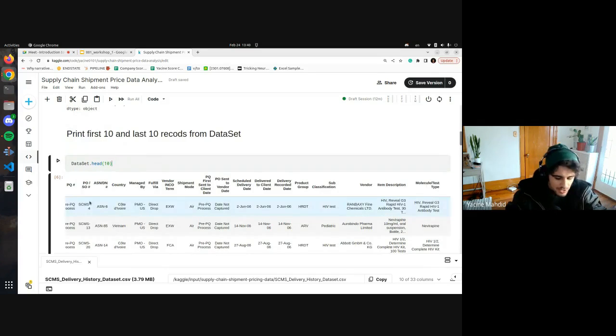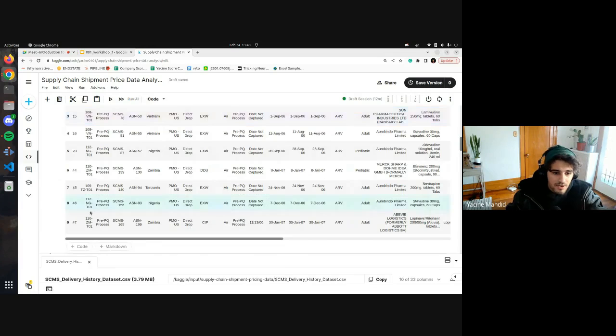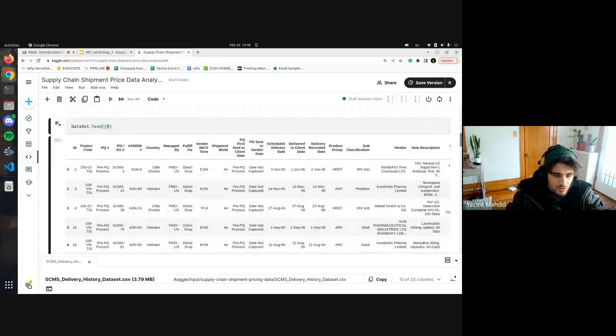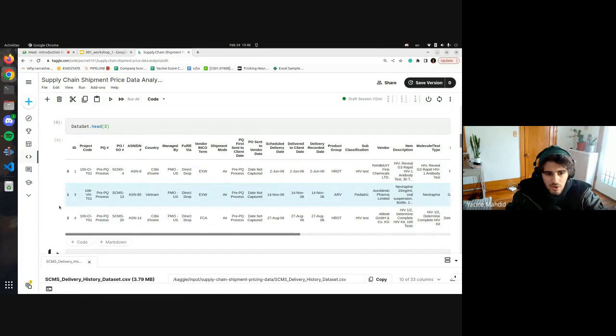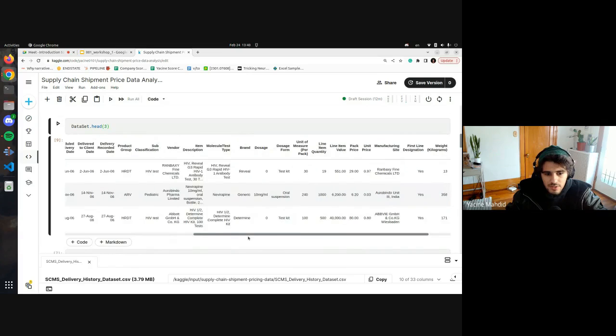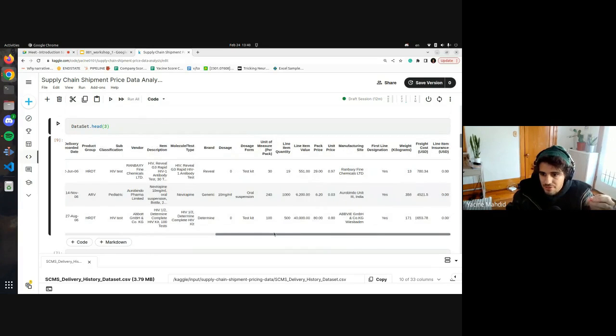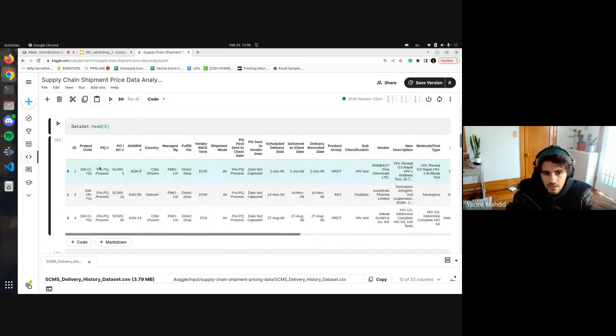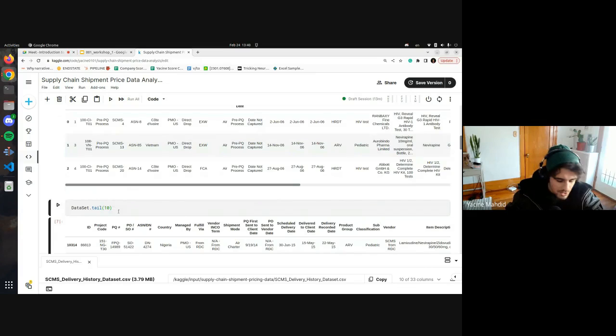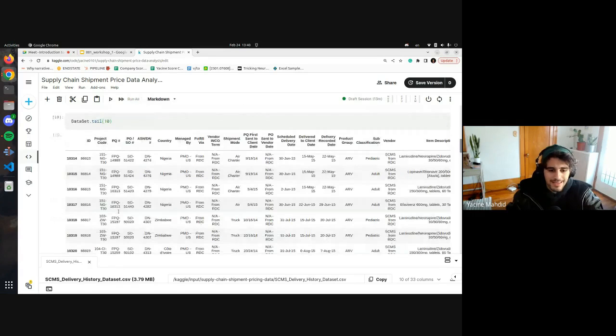And then here there are other types of functions that you have in a Pandas data frame. You can call head over here with a number, and it will give you the first X rows. So then you have 10 rows over here. You can say, I just want the first 2 rows, or 3 rows, and then you can get the 3 rows over here, look at them in more detail, and look at the actual numbers that you have. It's usually useful for debugging and to check if you have the data in the right format. Then you have tail. It's the same idea, but at the end.